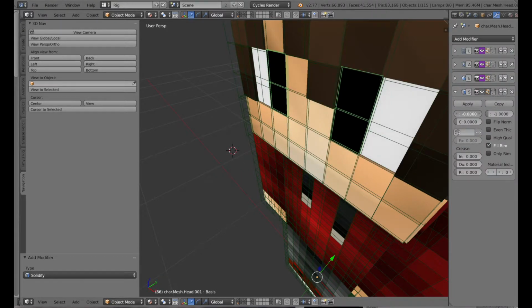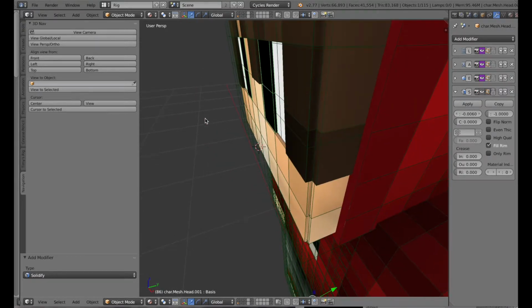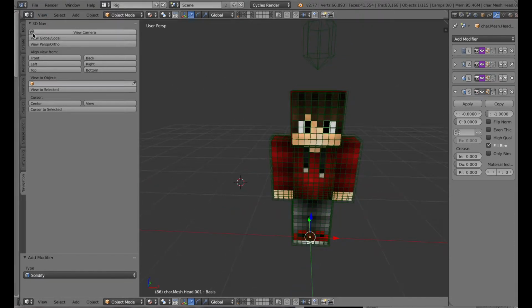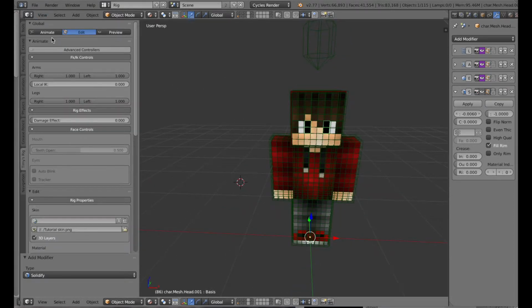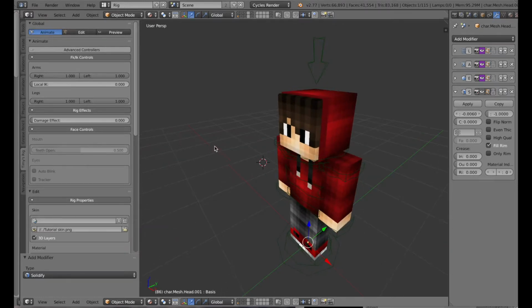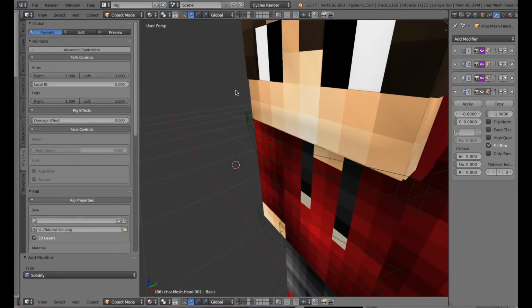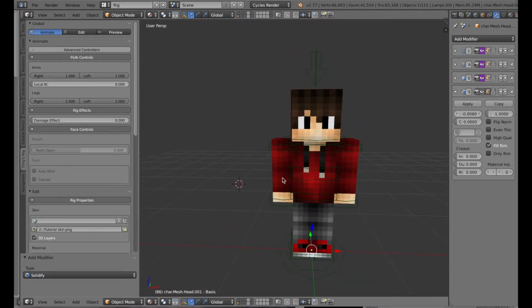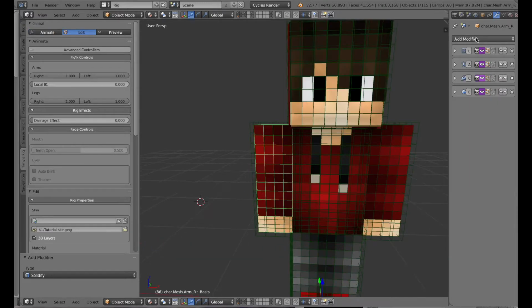Then I'm gonna make it a little more. And now if we go back to Timmy's rig, animate, now it has like 3D hair and eyes and stuff. So I'm gonna do that to the rest of the parts.